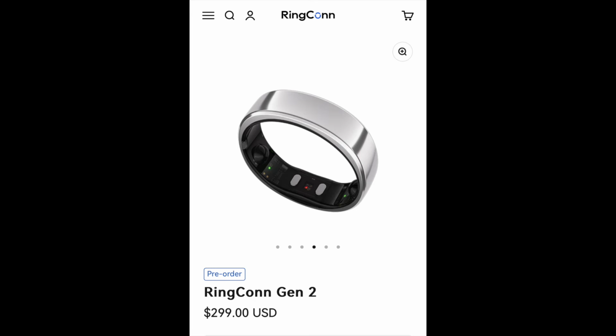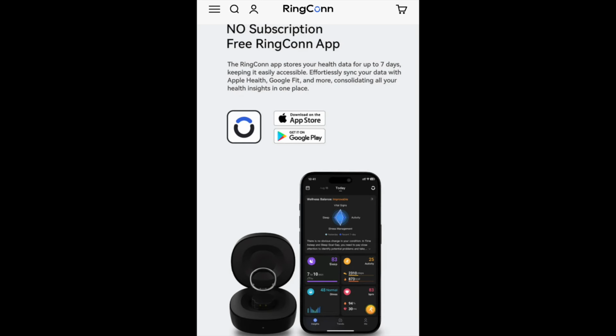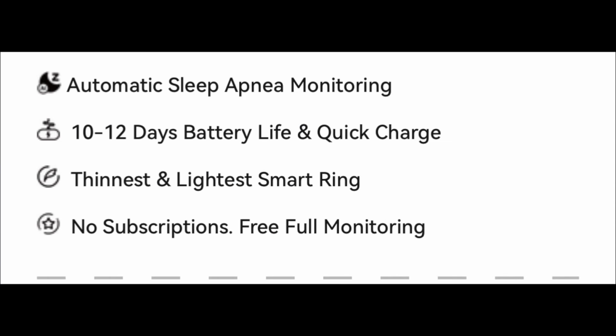So as I said, I had a look at RingConn. This is their second generation ring that's just become available. It works with both the Apple operating system and Android. So unlike the Samsung ring, which only works in that Samsung ecosystem under Android, this will work under Apple, which is obviously what I use, having an Apple Watch Ultra. So I thought I'd give them a try.